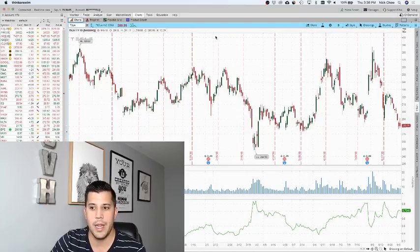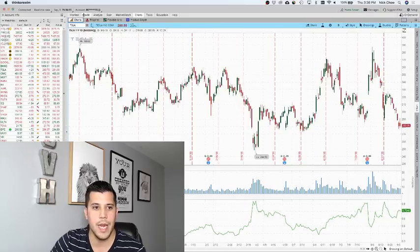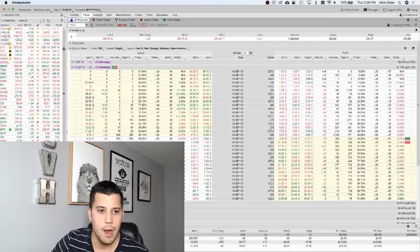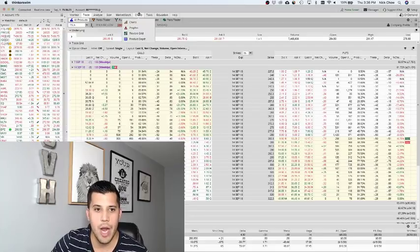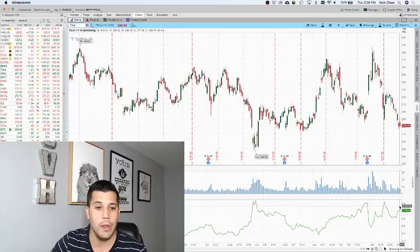So if IV, let's say this starts to go up to 300, IV down here is going to drop. And at the same time, while IV is dropping, these options are going to get cheaper. Puts and calls are going to get cheaper when the IV drops. So I don't want to battle the IV drop. I mean, IVs are already at 80, 75 here. It can only go to 100.